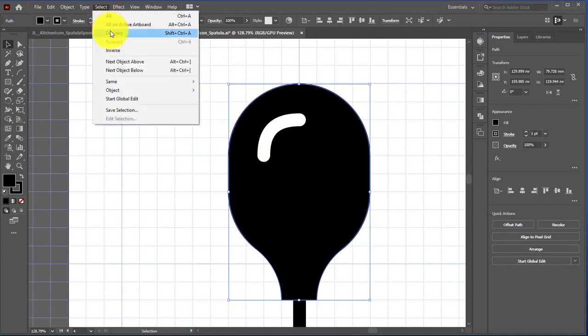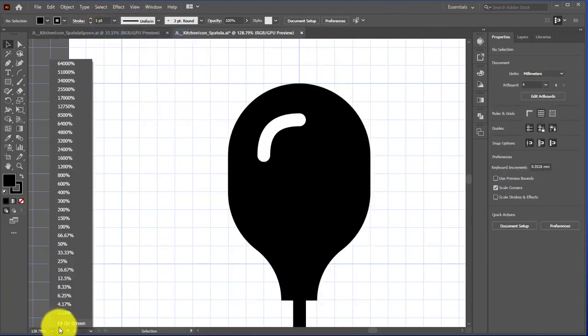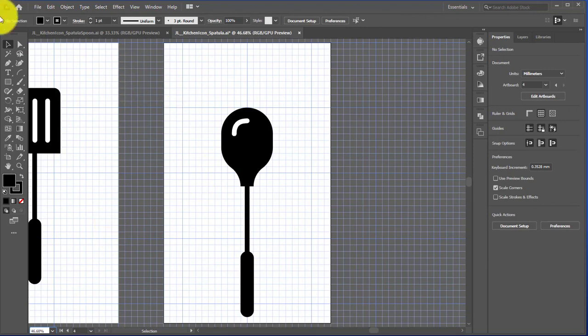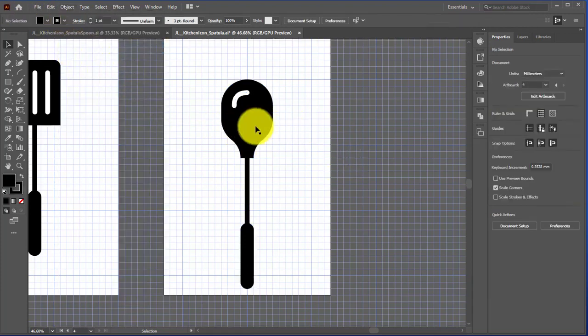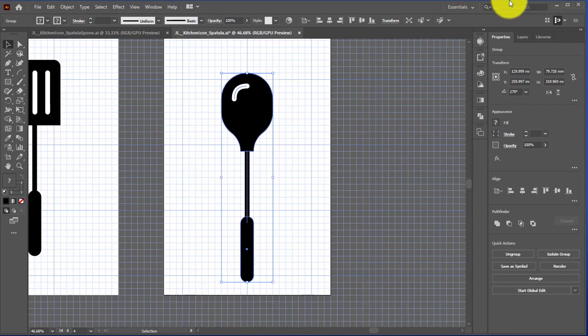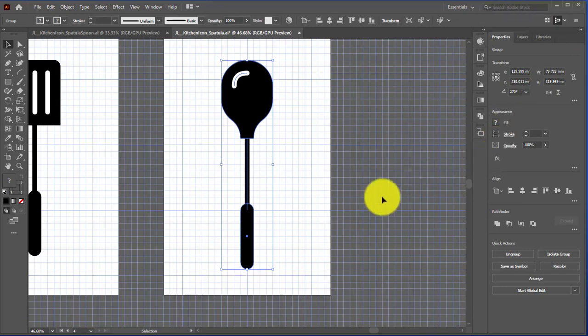So I'm going to go to Select, Deselect. I'm going to fit on the artboard. I'm going to select the entire thing, and we will group it together. I'm then going to move this up so that it is in a similar spot to our spatula.